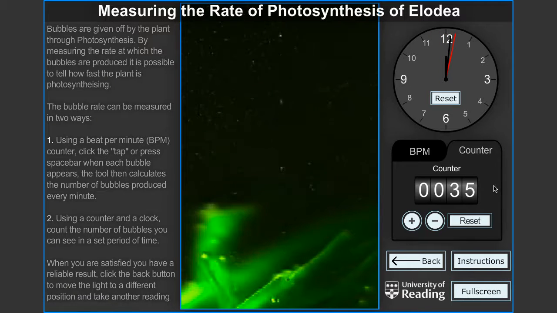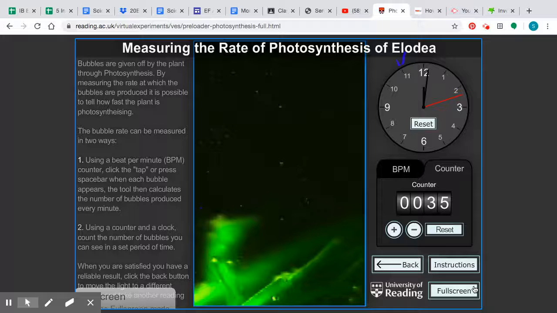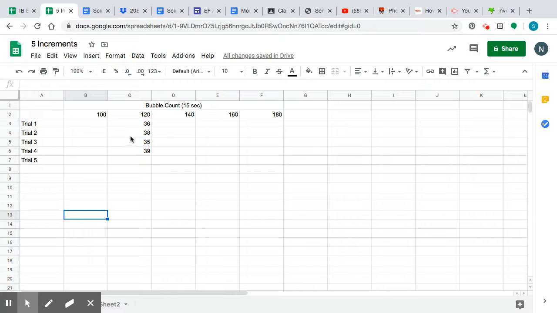Okay, you might have had a different number than me. I counted 35, though I'm not 100% positive that's completely accurate. But it doesn't matter because we're doing multiple trials. That is why I've done this multiple times, and as you can see, I got different numbers. So here I got 35, and I'll enter that there.